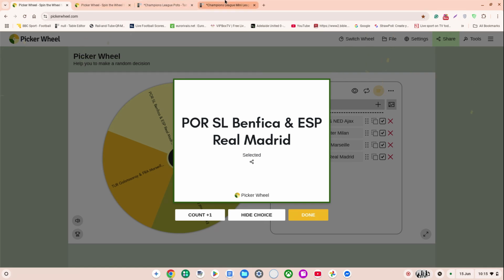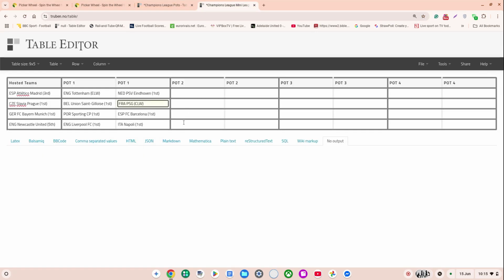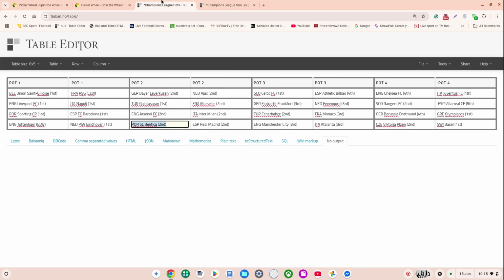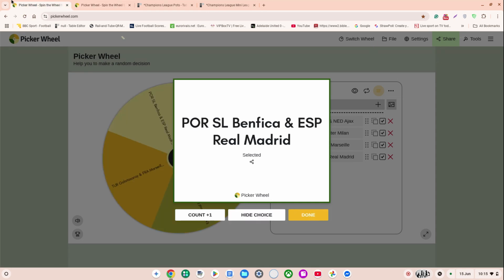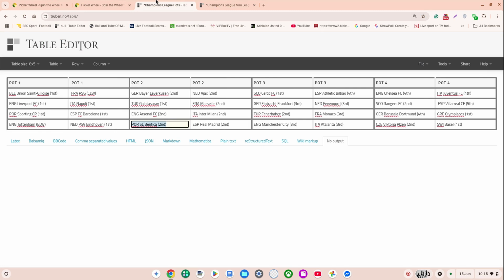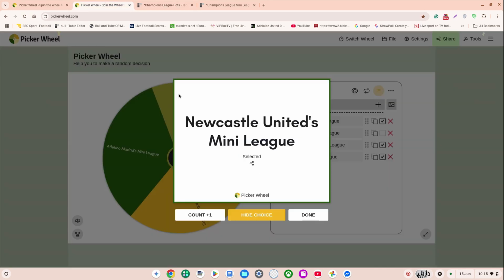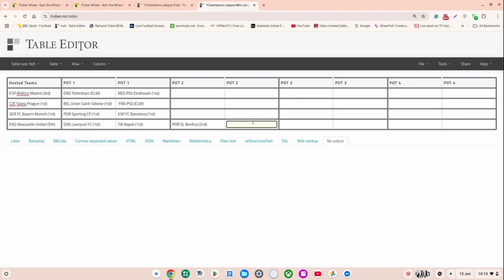Benfica will be in Newcastle's one, and they will play against Real, and Real Madrid is also going to play in that mini league as well. Interesting, man. Very, very interesting.